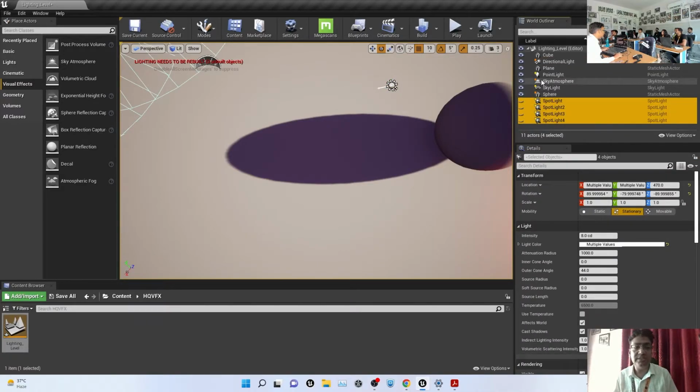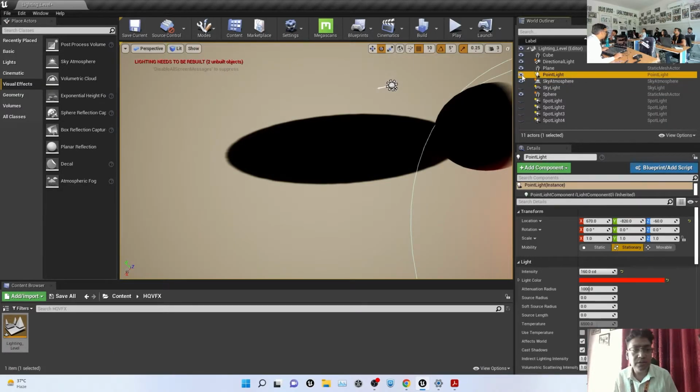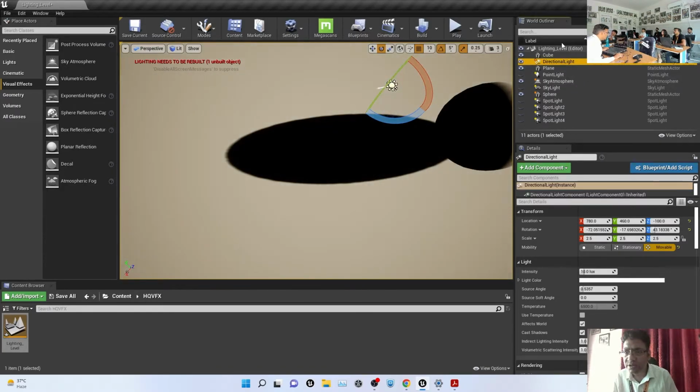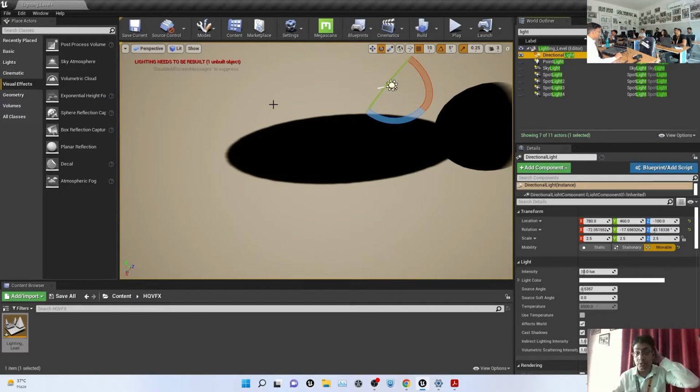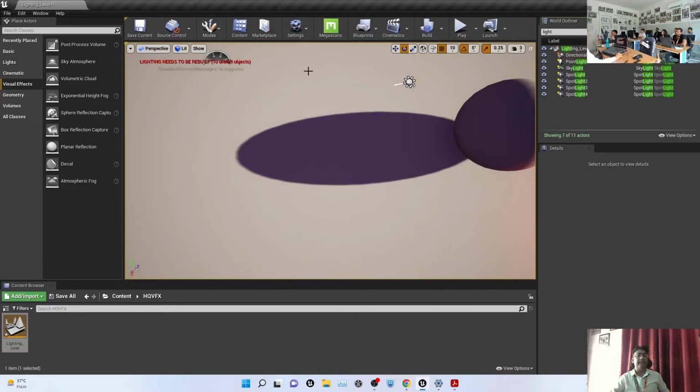Let me just close this, and since now I have closed all this, only 2 lights need to be built. So skylight, close, point light, close, and directional light. So all the time you can come here to lights, you can search and filter your lights very easily here. So now we have only directional light here, and that needs to be rebuilt. Let's go and build that lighting, and to fix that, what you can do is, let me just turn on everything. So that means now it's showing 10 lights need to be built.